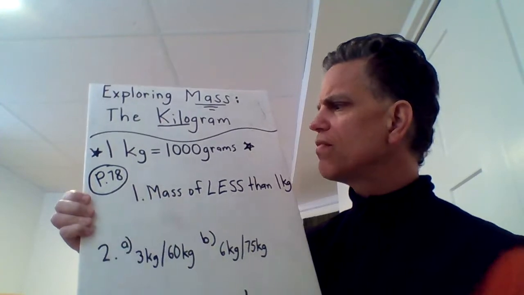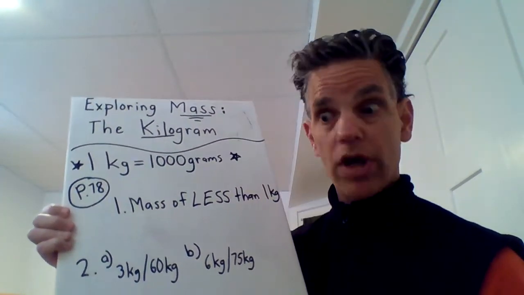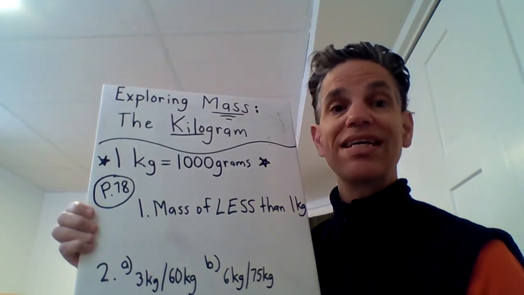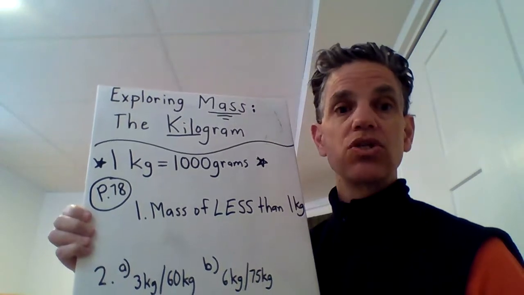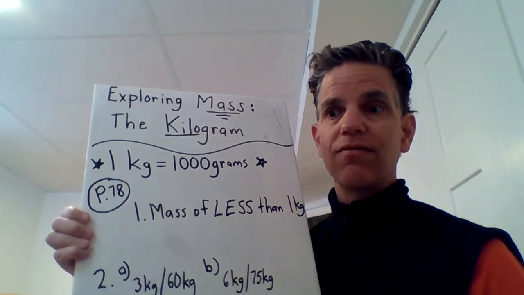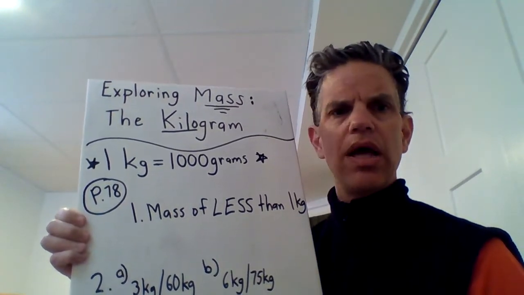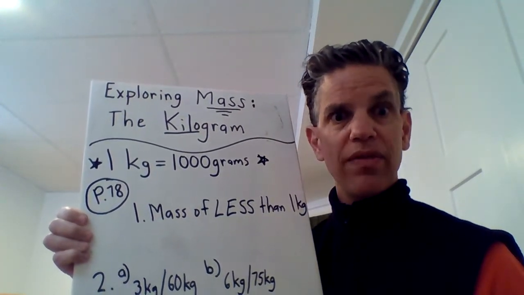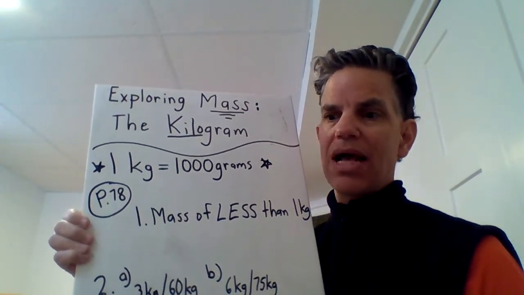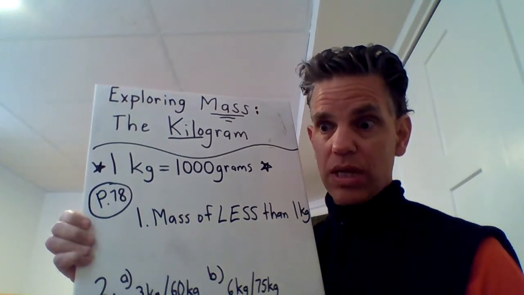On page seventy-eight our first question says—oh quick review, sorry, almost forgot. When you measure how heavy an object is, you measure its mass. So I always remember weight with a W and eight, E-I-G-H-T. So when you measure mass, the kilogram is a unit of mass. We're talking about standard units.